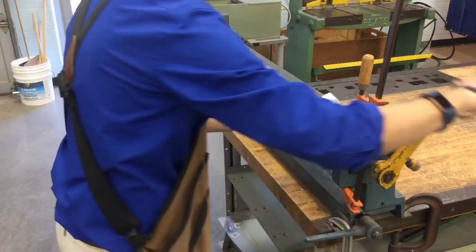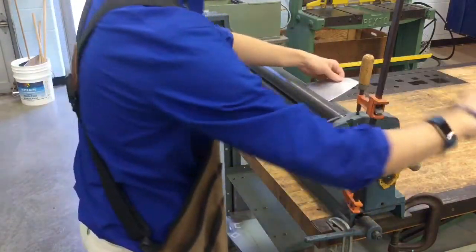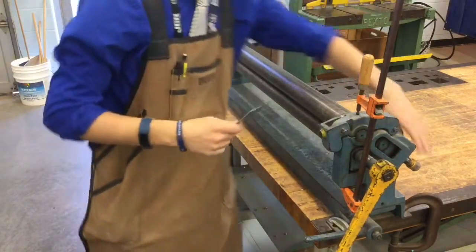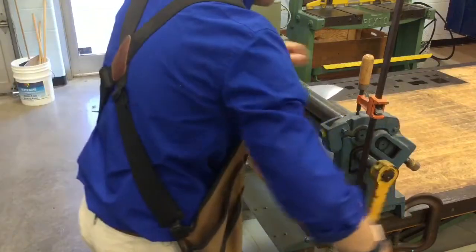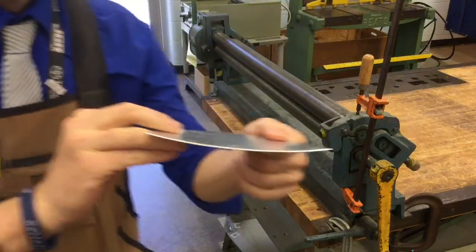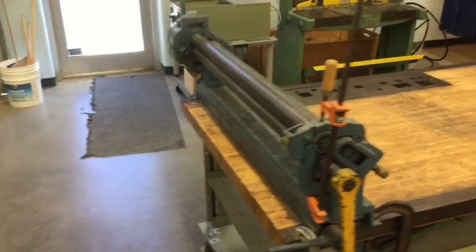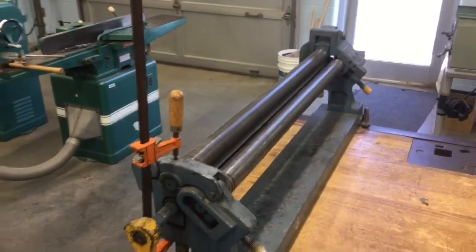So we're just going to repeat that process and feed it through. Remember, the fold's facing down, one side and the other side. Keep adjusting and repeating this process. What's happening, slowly but surely, is we're taking the metal from a flat state to something that is a little bit more bent. So let me get you in a better position so you can see this from the back side. That right there.